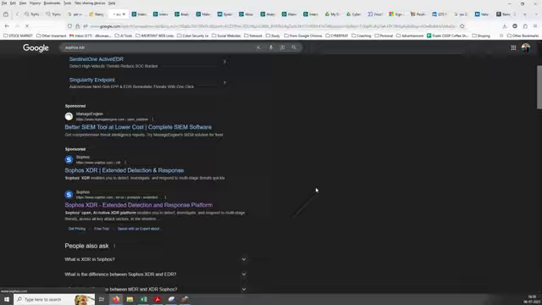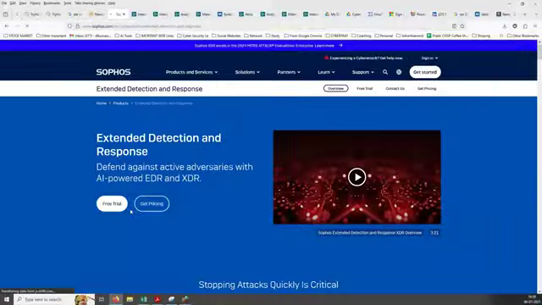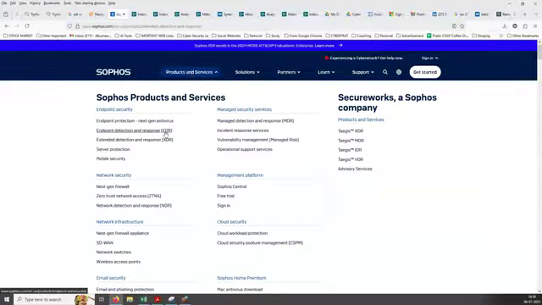So we have Zscaler, we have some next generation firewalls, we have different kinds of things. There's a free trial available for the XDR solution, so you can go with the products. And Mahesh, if you want to know ADR, we can do that. If you want to know XDR, we can do that. Next generation antivirus you can do, this is the next generation antivirus. We have ZTNA, NDR, next generation firewalls, all those things will be there.